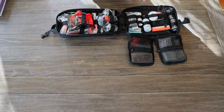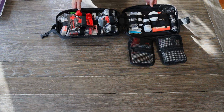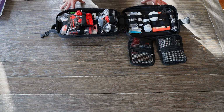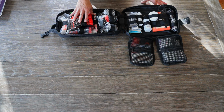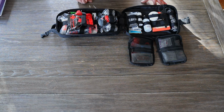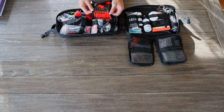Remember, I'm not medically trained, so if you're going to use a kit like this, go ahead and make sure that you either get medical training or only use what you're able to based on your training. The great thing with having a kit like this that's overly prepared, even if you aren't trained in it, is say you throw it in your car and you're first on the scene of an accident, or you've got it at the range. Even if you may not be trained on everything in here, you might get another passerby or another person that is trained to use it, just doesn't have the equipment with them, so you might still be able to use it. So starting over here, emergency pressure bandage.